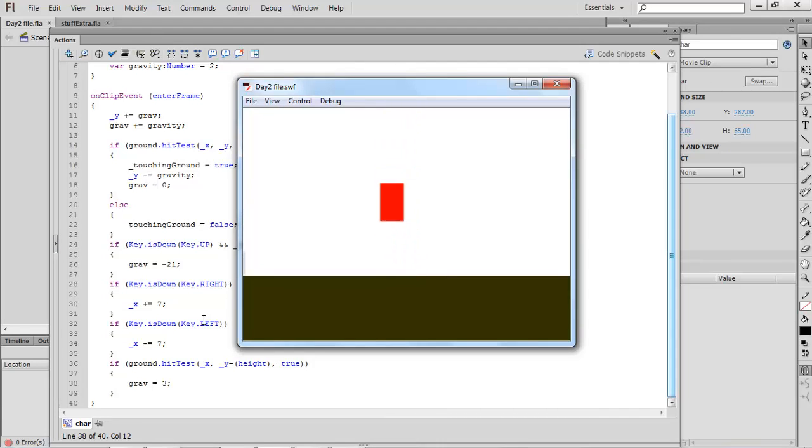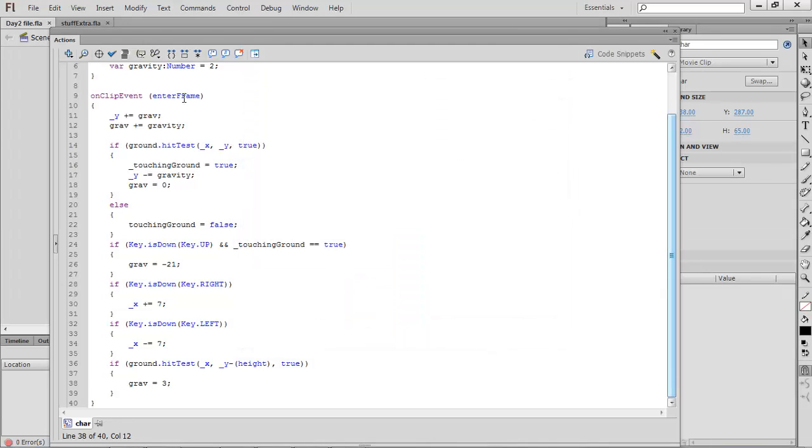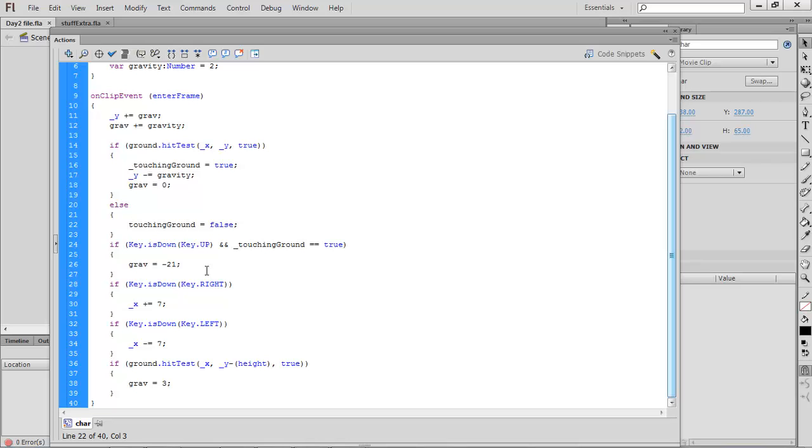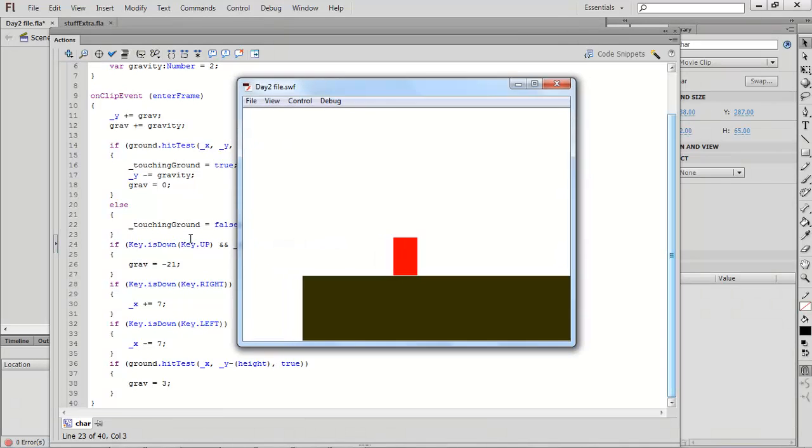Right now we can hold up to jump higher, and that lets us fall through the ground, and we don't want that. So let's go back into the code. I'll fix this for you guys, but I need a hyphen right there, or an underscore. Now I can no longer jump super high, but I still clip through the ground a little. That's okay for all our purposes, but we'll fix that in a later video if we run into a platform that's too small.